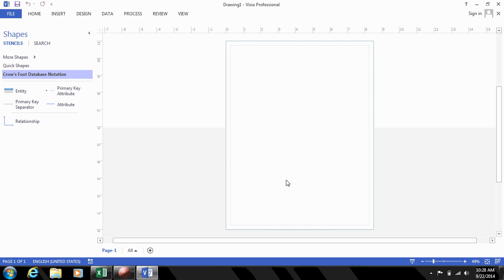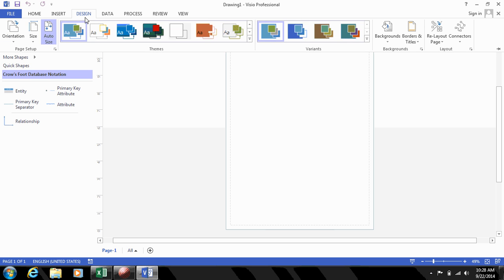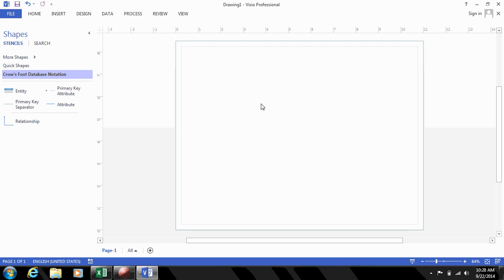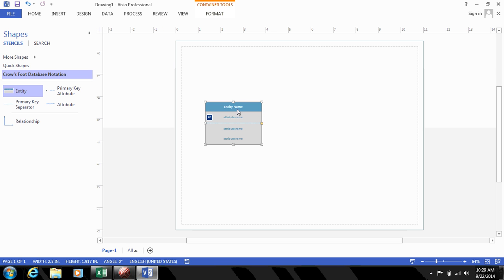Now, just like in my last video, I'll remind you guys that I like to switch my ERDs to be landscape, just because database diagrams usually look better when they're laid out so that they're wider rather than longer, because if you have relationships between tables, sometimes it looks better to put the tables sort of in a row next to each other. Let's start with a book table. I'm going to zoom in a little.